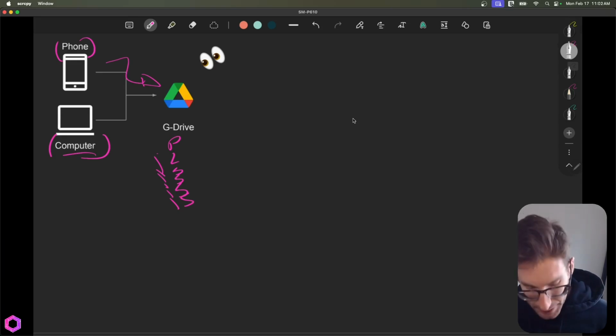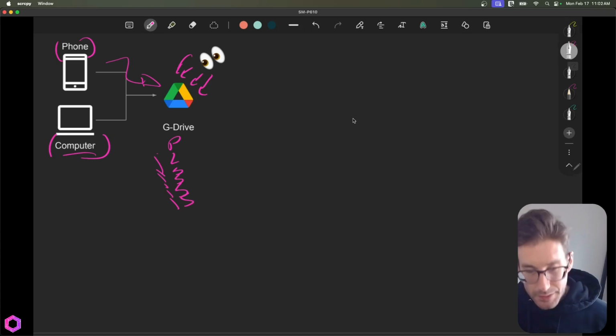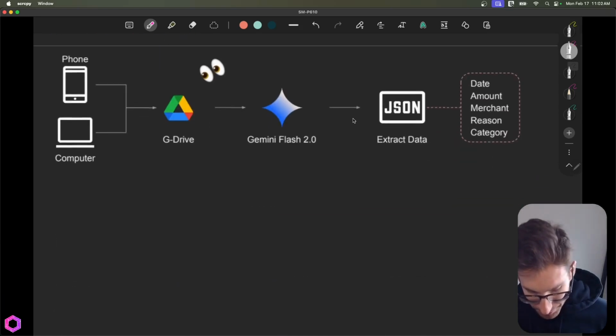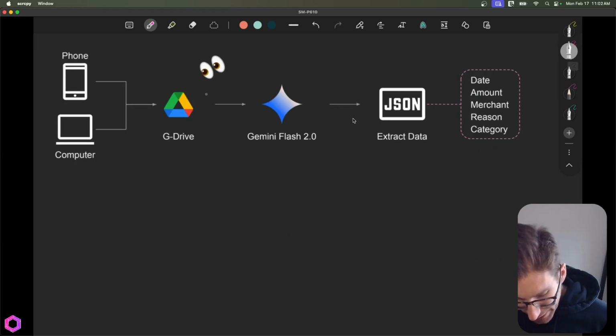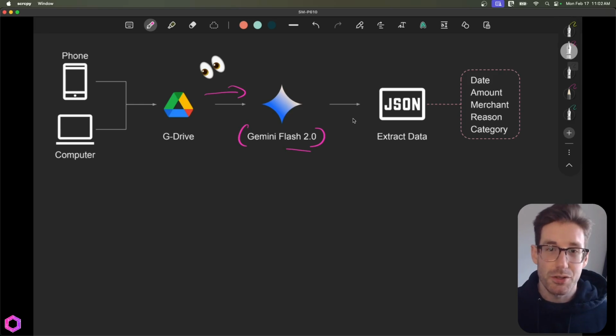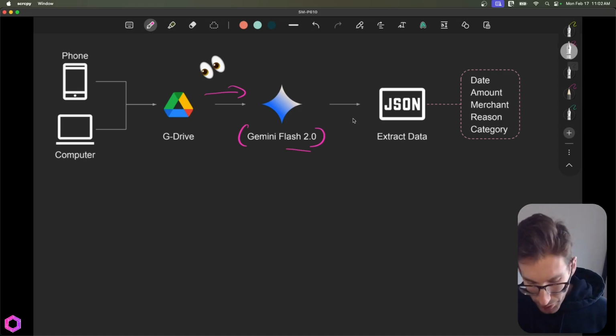The reason it's going to be picked up is because we have a watcher. This watcher is always watching this specific parent folder and what's added to it below. Once we add anything, the next step is we're going to extract that. So we're going to pull it out and run it through Gemini Flash 2.0. I was historically using OpenAI, but I wanted to try this new model out for this specific automation. And I found that Gemini Flash 2.0 is quite good actually when it comes to extracting even convoluted characters, bad lighting, etc.